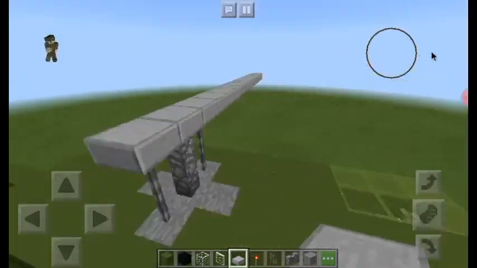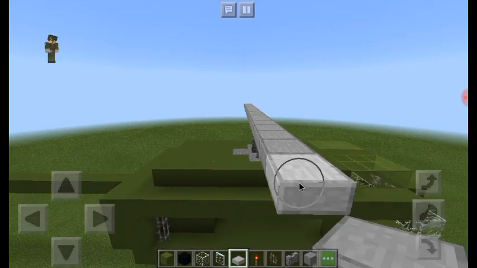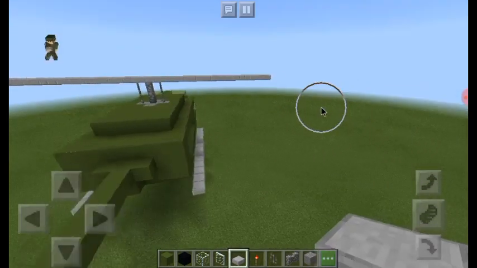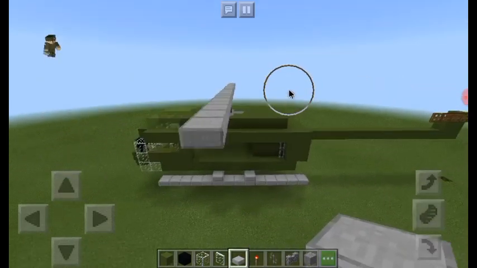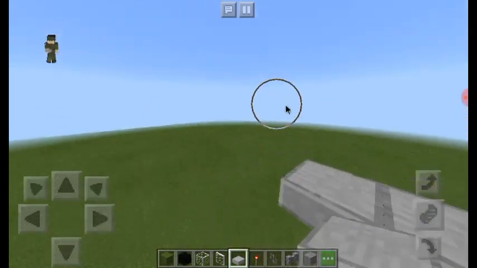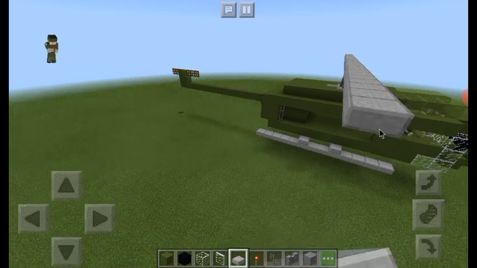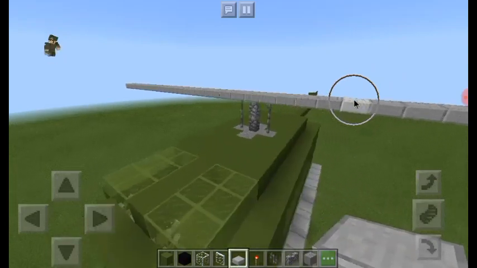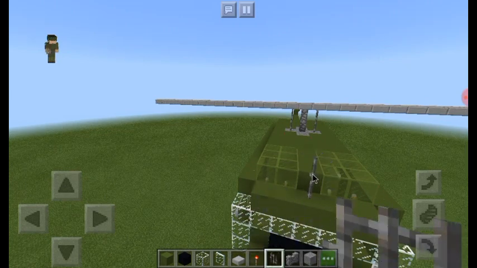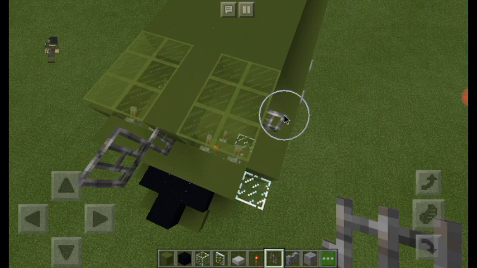1, 2, 3, 4, 5, 6, 7, 8, 11. We'll look at that. 11, 12, 13, 14, 15. And there you go. Then you're going to add that as an antenna. And that.